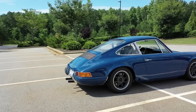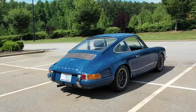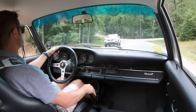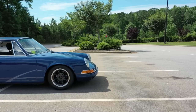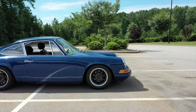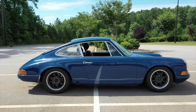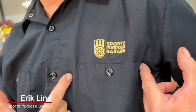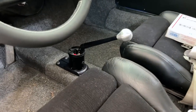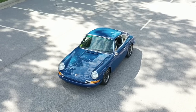A few weeks back I picked up an early car — a 1969 Porsche 911T hot rod. I am so excited about the car. We are getting close to getting it back on the road. If you've been following along, you know I picked the car up in great condition — very, very solid work. But there were some things I wanted to do with it, covered in previous videos. So in today's video I'm going to give you an update, let you see the engine back in the car, and I'm going to have Eric Lind, the guy doing the work, talk you through what we've done to the engine.